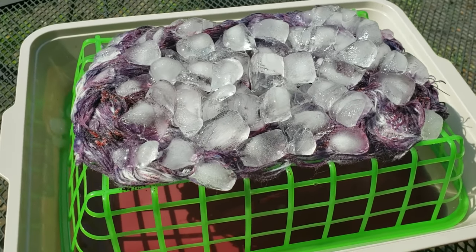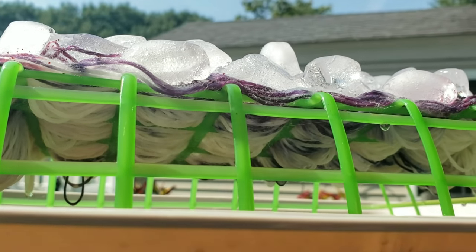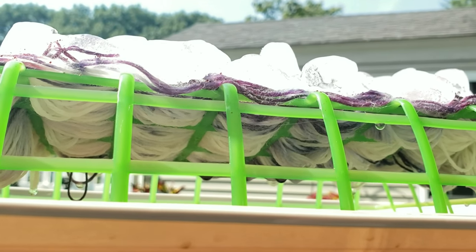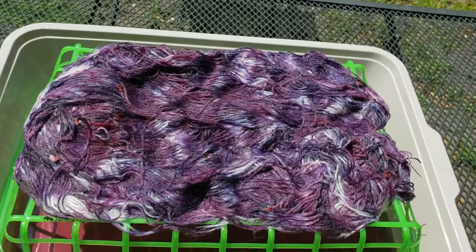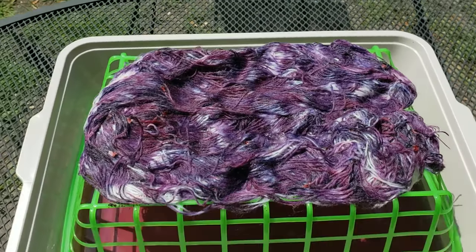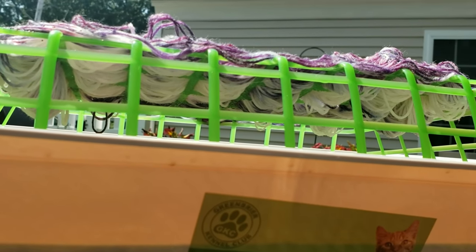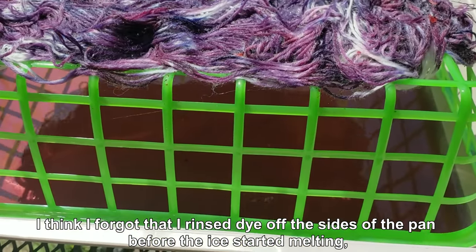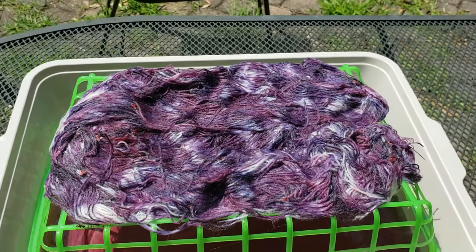One hour in, a lot has melted, and our run through is looking fairly pink. But if you look at the bottom, which might be a little hard to see, most of the color is on that surface, which is what I expected. It's 11:30, about 2.5 hours after I set this up, and it seems like all of our ice is just about gone. If we take a look at the bottom, you can see that the color penetration is really, really, really shallow. Interestingly, the water beneath is a really pretty pink, but most of the pigment does appear to be in the yarn itself. Woohoo!